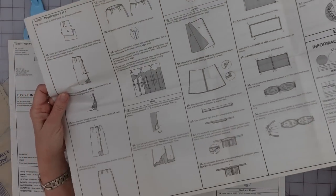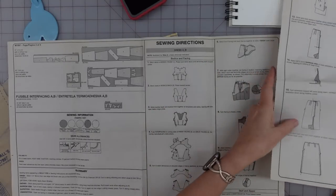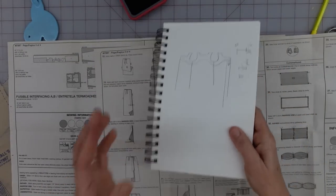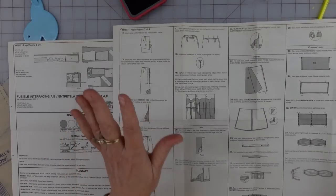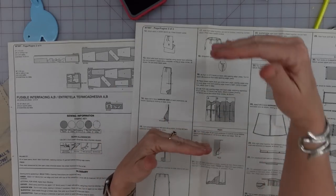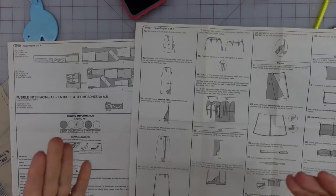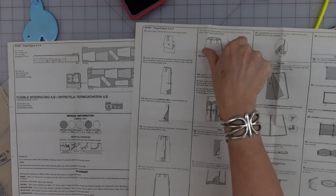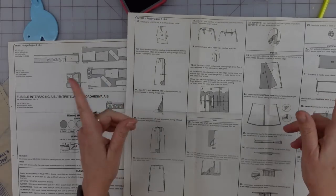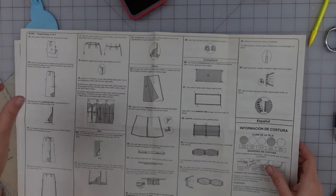Looking at the instructions, they want you to make the facing, put all of the bodice together and then do the skirt. But because I'm going to have to sew this all the way down, I am going to make my skirt first, and then attach my skirt to the appropriate top piece, and then put the facing on, because otherwise I will have nothing to sew that long strip to once I get down to the skirt area. So with that, I'm going to set my bodice pieces aside and get my skirt pieces out.